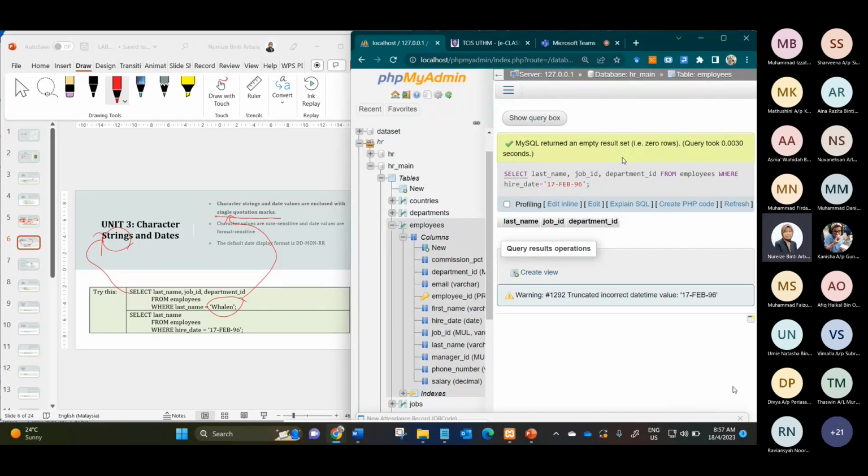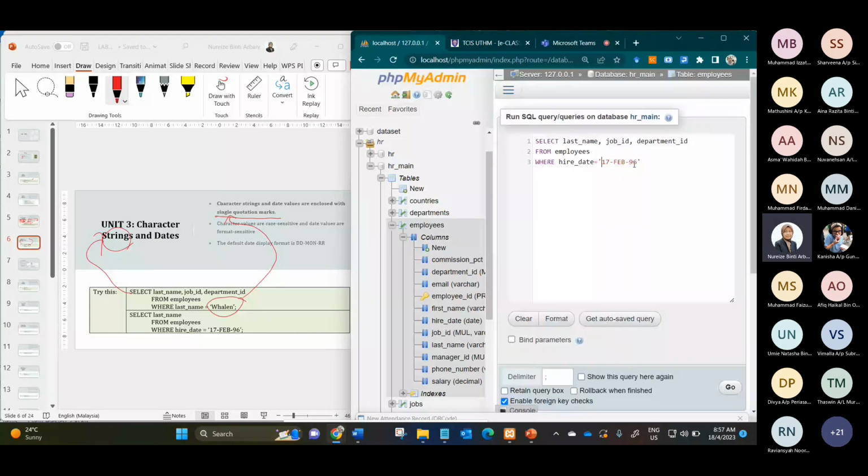Okay, so how about we change it? How about 2019-06-02-17?